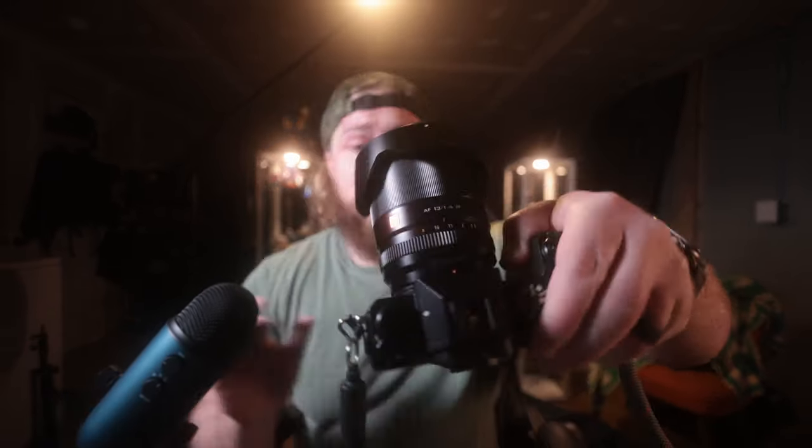The build quality is solid and it is an all-metal body. It does feel a little bit cheap compared to something like the 13mm Viltrox that we have on here right now, but it is all metal. One more cool factor with this lens, other than it being yellow and red: if you throw a silicone body cover on almost any of your Fujis, this thing's going to have a really cool old-school toy camera look to it. I've thought about doing it just because it's eye-catching. I don't like silicone grip covers because I have hyperhidrosis and I sweat the second anything rubbery touches me, but it will add a layer of protection and it matches really nicely with the yellow and red. I've seen a few pictures of it and they look pretty cool.